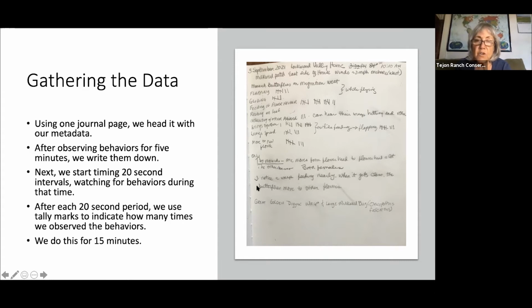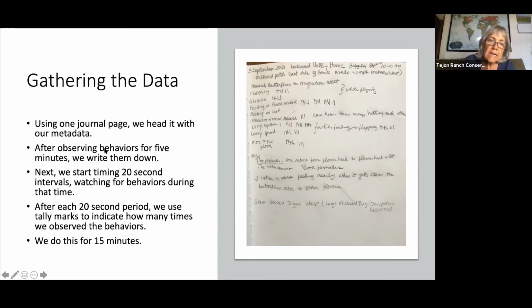I did notice a few other things. Like I wrote here, I noticed a wasp was feeding nearby, and when it would get close to the butterflies, the butterflies would move away. I later identified what it was. And remember, we talked about the idea of going beyond done. When you think you're done and you go beyond it. I went way beyond it, and I'll show you that later. But I got so interested in what was going on that really I was studying what goes on around a milkweed flower as opposed to just the monarchs. But the monarchs are the ones that I was measuring those behaviors.